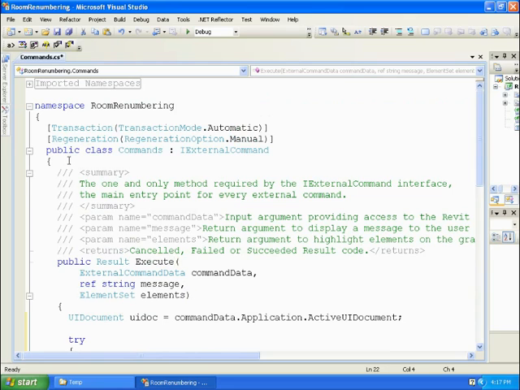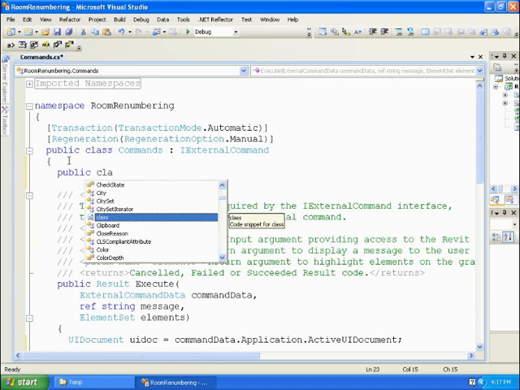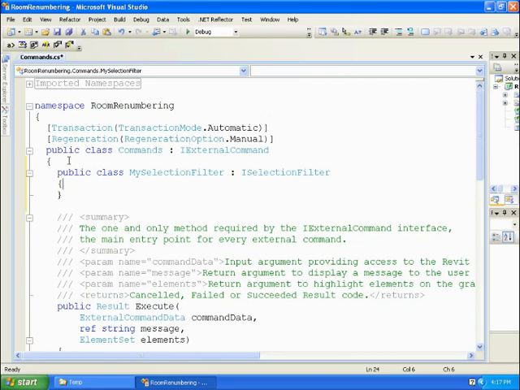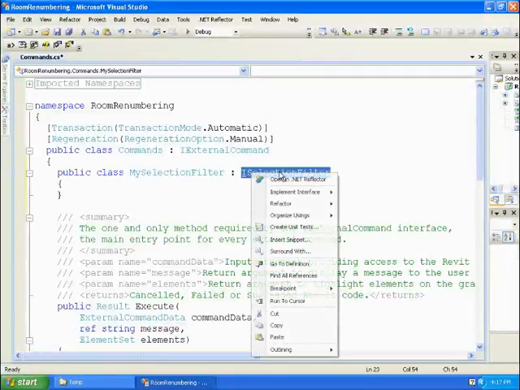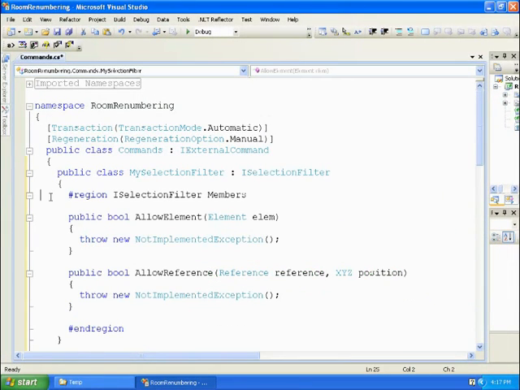So I declare my class here, public class MySelectionFilter, which needs to implement ISelectionFilter. I remove the region because I don't need it here.